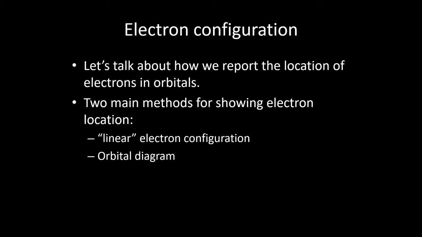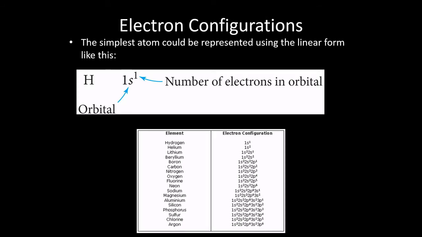Before we can talk about valence electrons specifically, we need to talk more generally about how we determine an electron configuration — we need to see the forest before the individual trees. There are two different ways to do this: the linear version, normally just called an electron configuration, and the orbital diagram, which is technically still an electron configuration but more detailed. The orbital diagram contains enough information to assign all four quantum numbers to an electron, whereas a standard electron configuration really only gives you information for two of those quantum numbers.